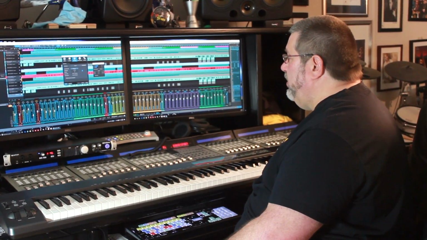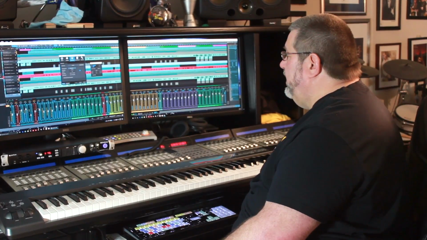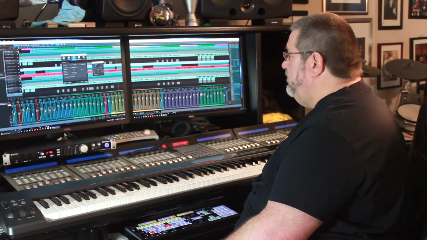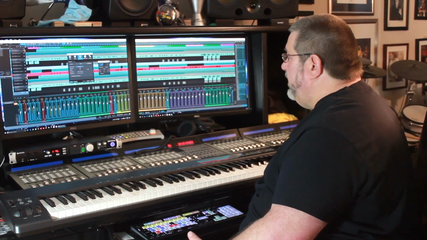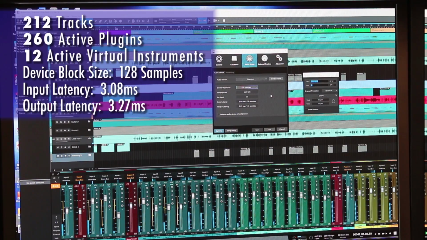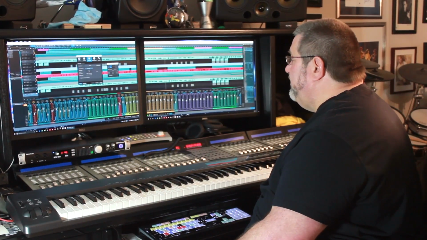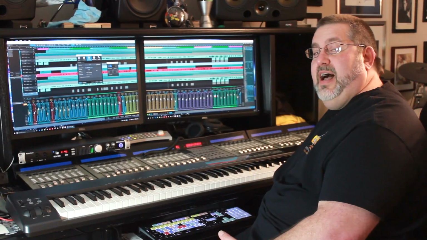One more jump to 128, just so you can see that, which is, again, what most folks are running, between 32, 64, 128. So we're running 3.08 millisecond now, 3.27 millisecond out. 3.08, by the way, was input latency, sorry. And you can see we're still running in that 40% CPU, if you will, upper 30s, sorry. And disk is still pulsating from 0 to about 34. So very respectable numbers.